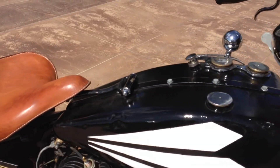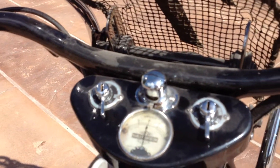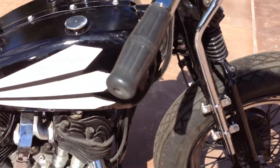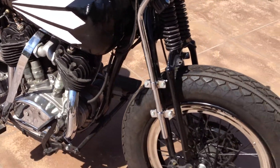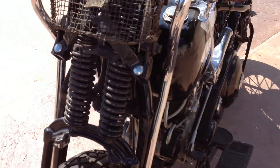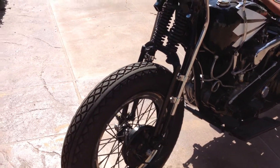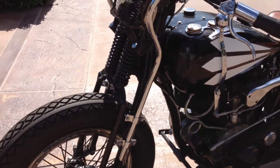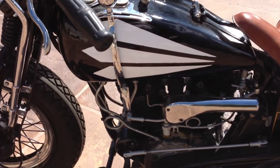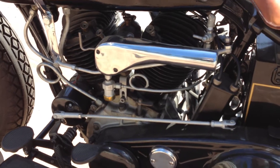We're going to be doing a complete video on this bike, and we have just tons and tons of black and white memorabilia that goes along with it. This motorcycle can be viewed on our website at www.baderinternational.com, or you can call me direct at 805-798-1802 and I'll be happy to speak with you about it. Also, while you're on the website, make sure you check out our new online magazine, Motorcycle Investor newsletter — you can sign up for free.